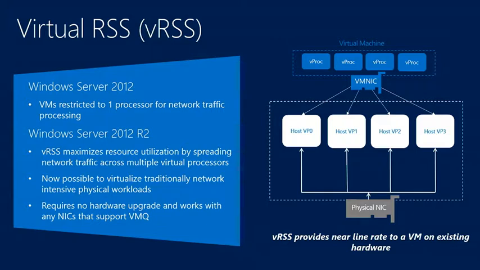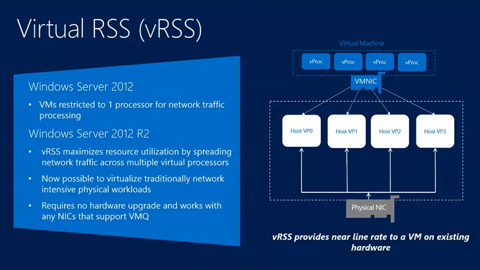Okay, so the other thing is that it's now possible to virtualize your traditional network-intensive workloads because of this increase in throughput. All right, so the key thing you want to remember here is that there are no hardware upgrades. It works with your network card, if you have a network card that is compatible with virtual machine queue.